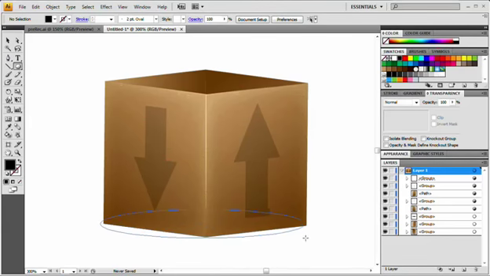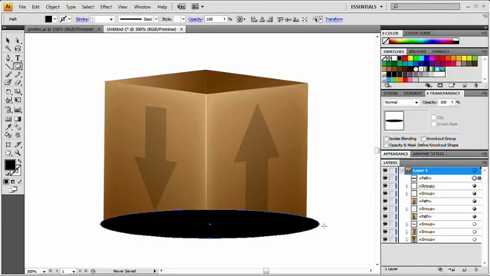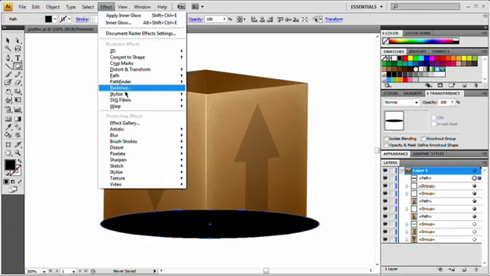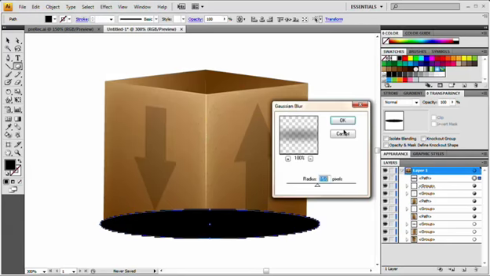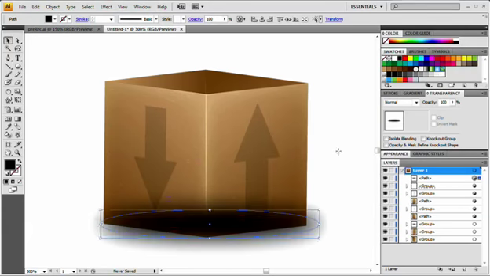I'm using my space bar to position it, and I'm going to position him kind of like that. Okay, just coming a little more off of the right-hand edge than the left. And I'm going to go Effect, Blur, Gaussian Blur, and I don't think I want 15, maybe an 8 or 9. Let's go with 9, see what that looks like. Hit OK, and that looks very nice.